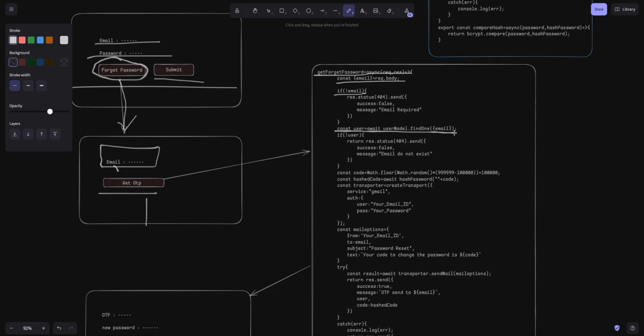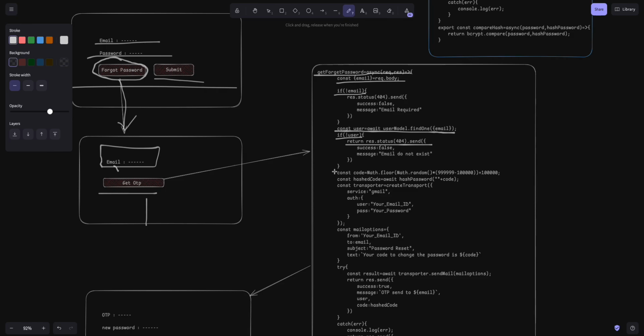So before you can change the password, you should have an account on the website also. So if the user does not have an account, we will return that the user should have an account, so you will be redirected to the sign up page.